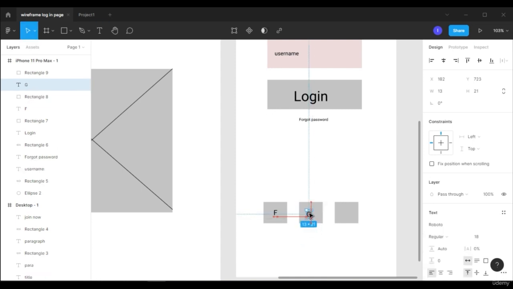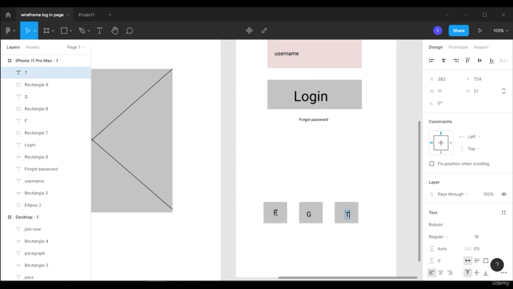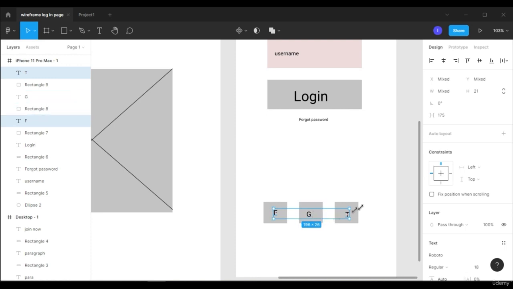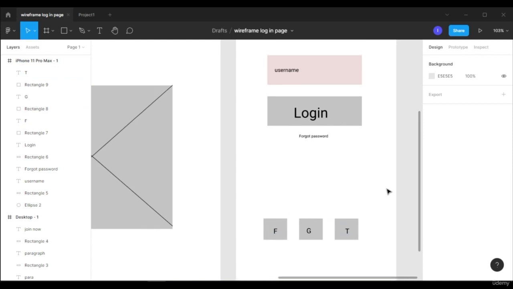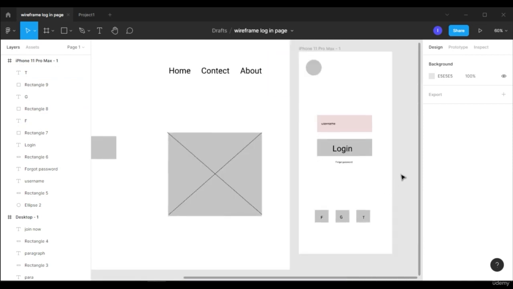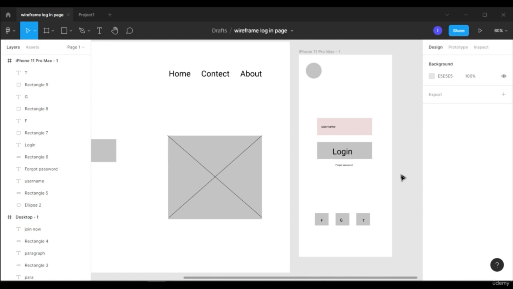Currently I'm aligning them manually, but you can use this button. I already told you how to use them. So the last one is Twitter. Okay, like this. So let's align them. These buttons are aligned together now, and you can see our login page is created like this.